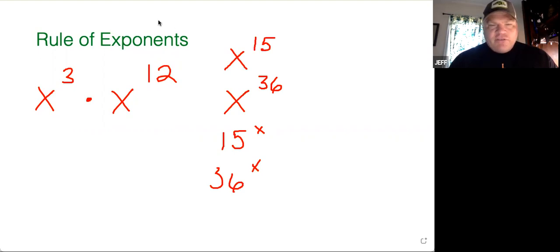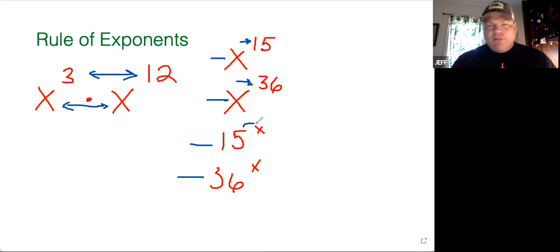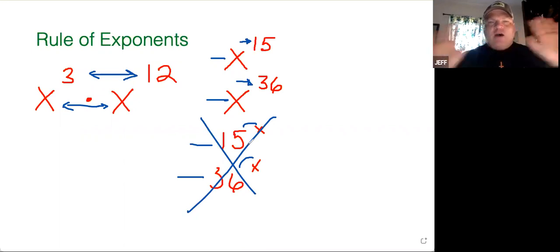So the question is, we have these x's, the bases are multiplying, but they have different exponents. And the question is, what do we do with the exponents? Now this answer choice is saying you add them together, because 3 plus 12 is 15. This one is saying, no, you multiply them. And these two are both saying you add them or multiply them, but then you got to flip them. Well, those two are not true. The base stays the base. So we can get rid of that. So right now we're down to a 50-50, which is a great place to be.